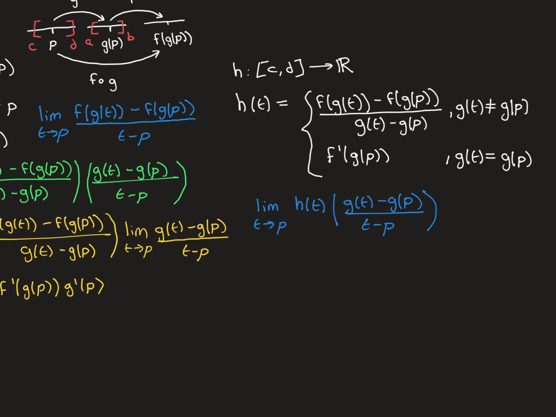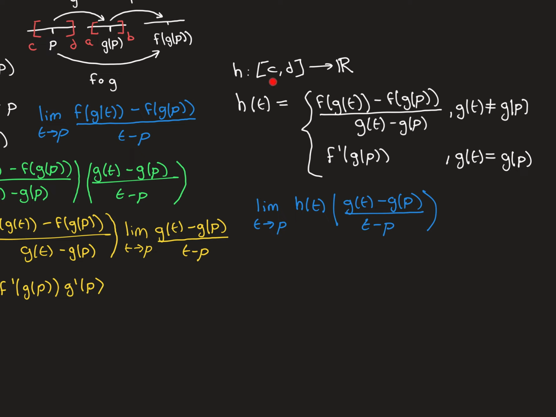Now look up here. When g of t is equal to g of p, put in g of p here, you'll get f of g of p minus f of g of p over t minus p. Again, that'll be 0 over something, 0 overall. So this difference quotient is equal to 0 in the case that g of t is equal to g of p, and the thing over here is also going to equal 0 in the case that g of t is equal to g of p. Otherwise, when g of t is not equal to g of p, it reduces to the same difference quotient back again, because it's this multiplied with this.